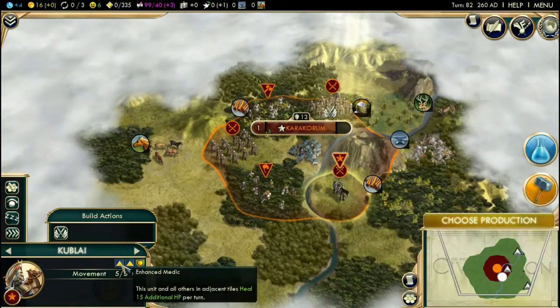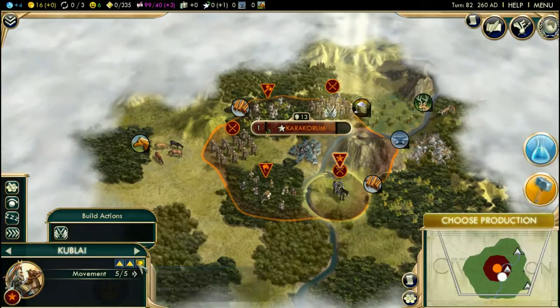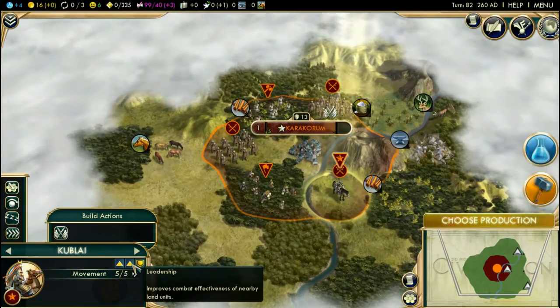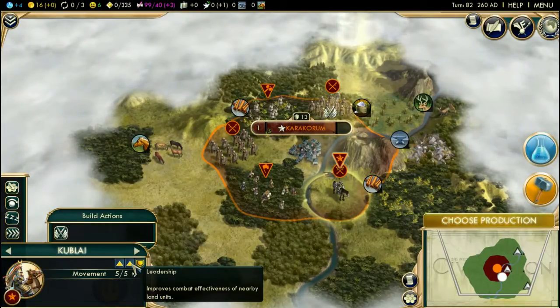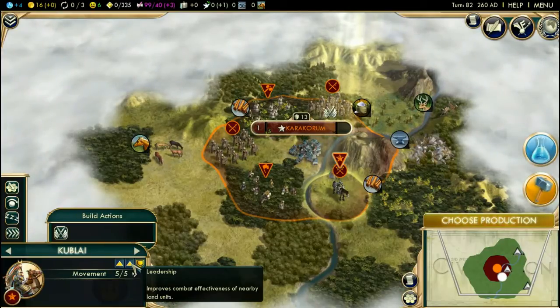The Khan is also aided by the Enhanced Medic, where adjacent units will heal 15 additional health per turn. This does not include, however, the unit it's stacked on, so just remembering that. And of course, the regular leadership bonuses that this Great General would normally give. So overall, we have a mobile Great General, a mobile medic per se, which is really, really handy, and you'll find it is incredibly useful on your land combat sieges. By far the best Great General in the game is the Khan. So already that's a good section of this Mongolian guide done.